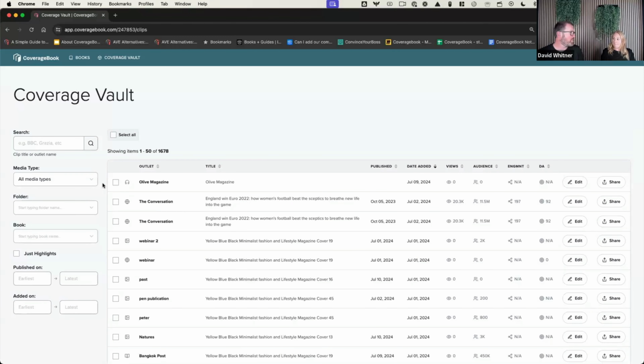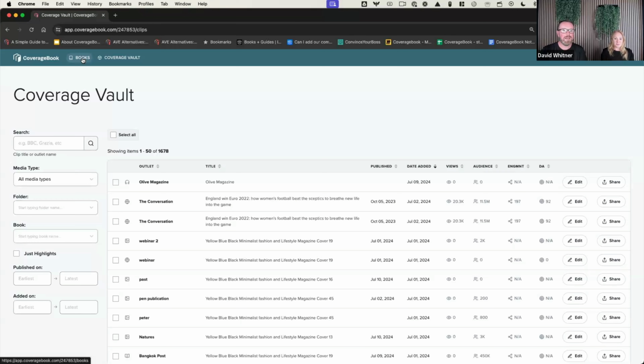It's probably a good time to mention that once you have imported a piece of coverage, you can use it as many times as you like. It doesn't count towards your monthly usage limits. So you can just add it to as many different books as you like. That's absolutely fine. So it's super flexible. And you've got it, so show it off as many ways as you can. Every time you get a chance in front of your client, it's worth it, this is a great piece of coverage.